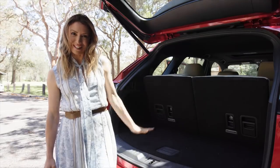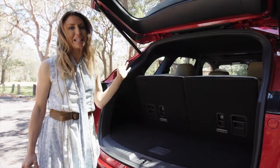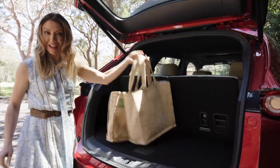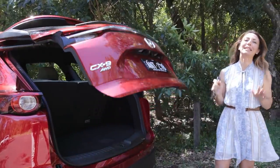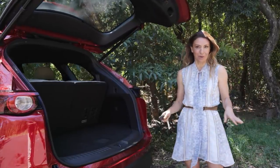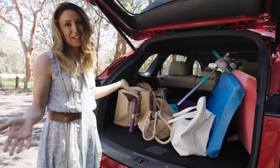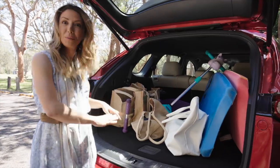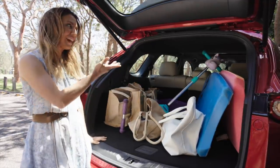One important thing to look for in a seven-seater is how much boot space there is when all the seats are up. The CX-9 has a sizeable amount — if I do need the seven seats, I can still fit in grocery bags and school bags. The best bit about the boot is the auto-opening feature. I am living for auto-opening boots at the moment; they are so helpful, especially when you're buried under children and grocery bags. With the third row down, the boot space is really big. For my family day-night out we had bodyboards, scooters, beach bags, food bags, changes of clothes — I told you it was like going for a weekend away. You name it, it'll fit.